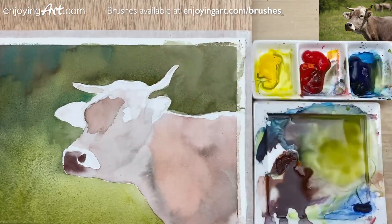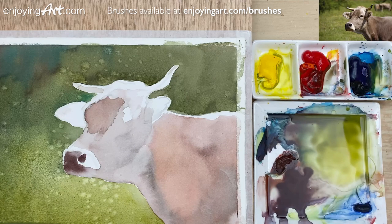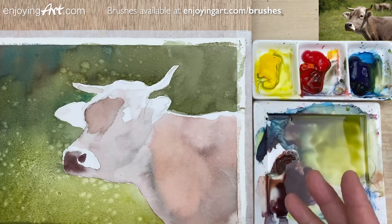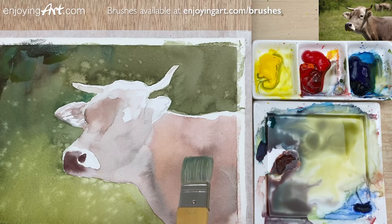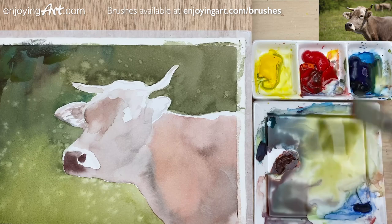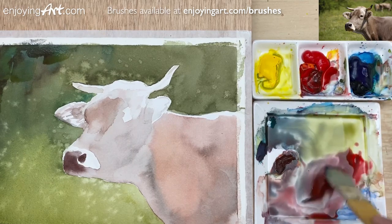Why is it not affecting this area? Because that technique doesn't affect anything already dry — that is the timing of what we're talking about. I'm going to let that get dry. Meanwhile, I'm going to keep lifting to accumulate, because I have the paper at about a 10-degree angle coming down, so the excess water always comes down to the bottom. After you have the background, you can see — it's not dark enough. You thought it was dark enough, but this is not dark enough. Now what I'm going to do is get the red and the blue color together.